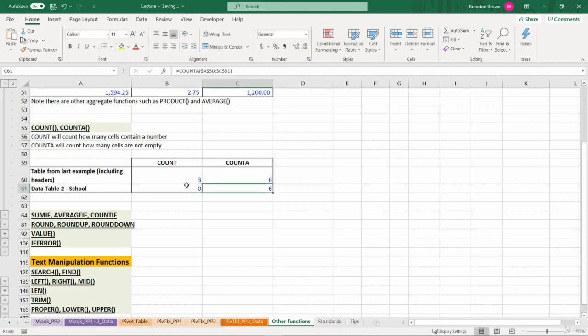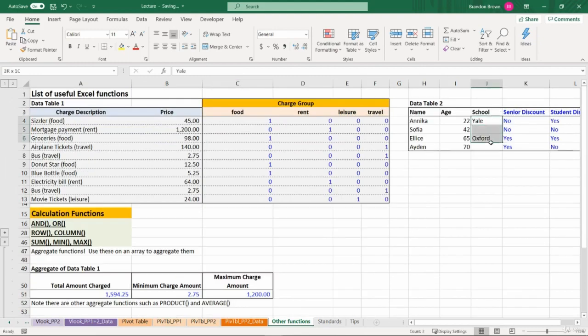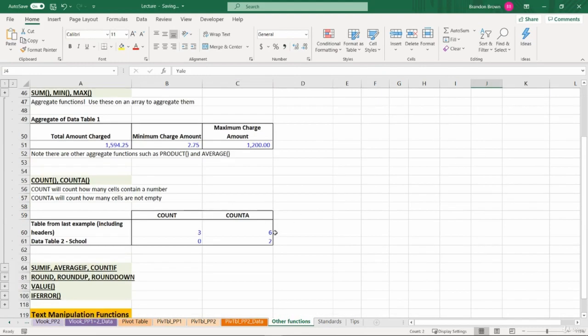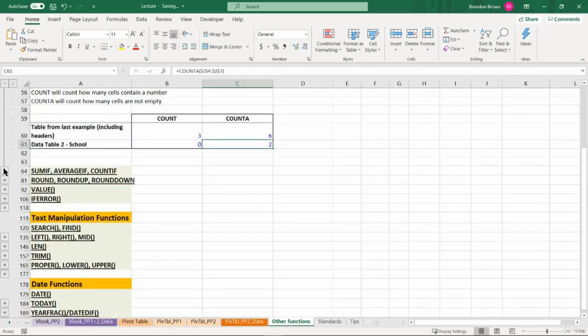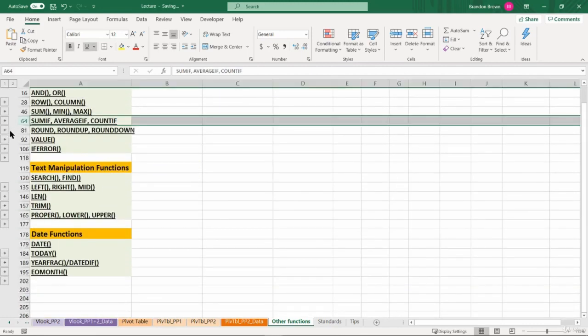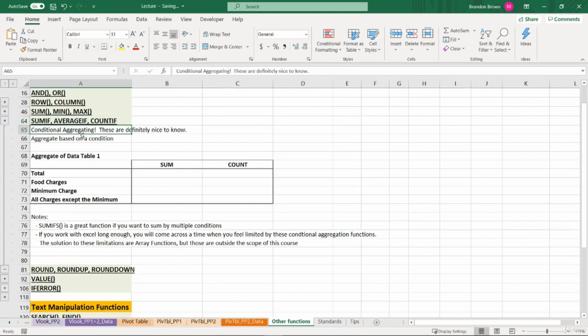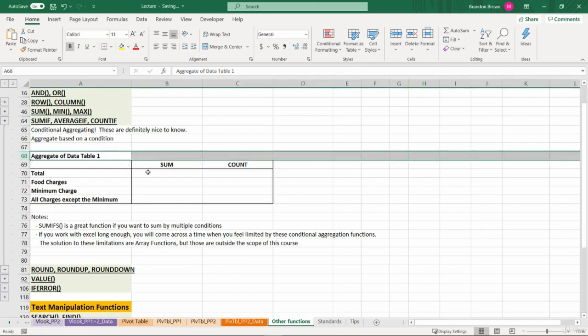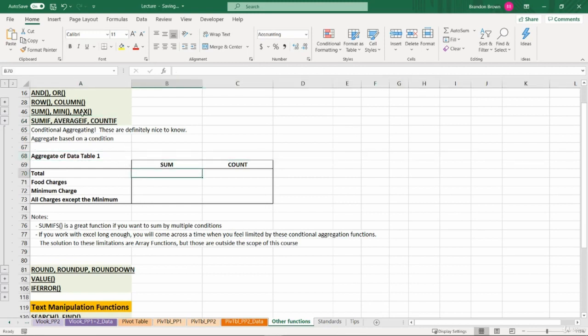Whereas you can go and you could copy that right in here. And if you count A, it will count the number of schools that are in this, and it looks like there are 2. Something that I think is much more useful. Anyway, those are 2 options right there. Now we've got the conditional aggregate functions, the sum if, the average if, and the count if. These can be quite handy for when you need them, because there's going to be times when you won't want to count or aggregate everything.